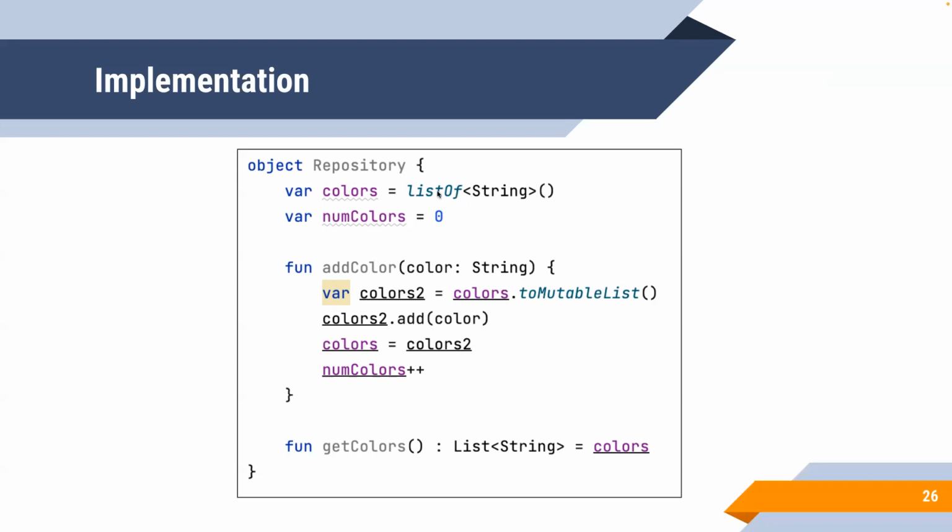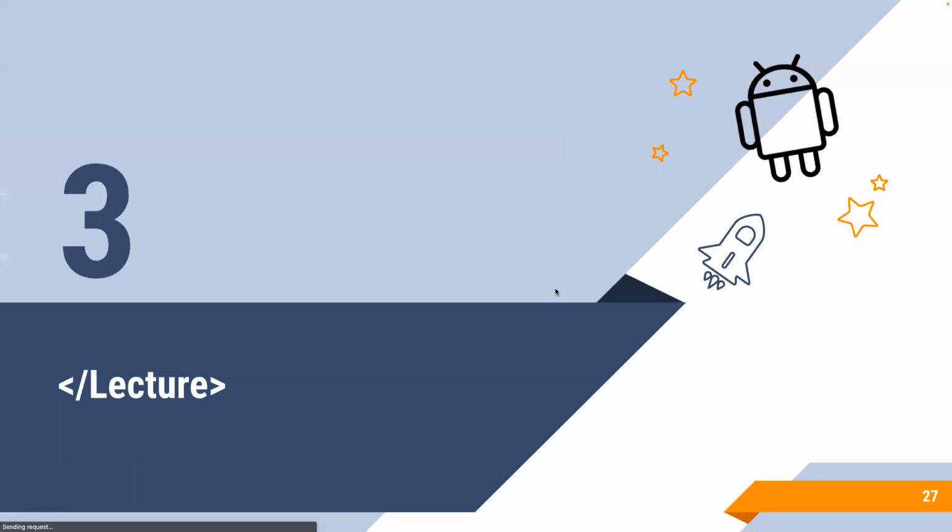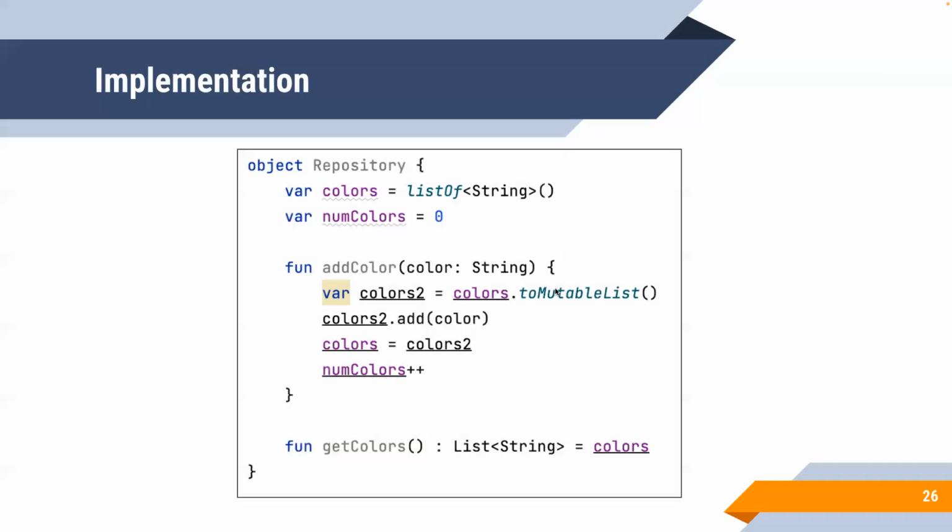So here, just list of string. This is just an empty list. I'm not going to be able to add to it. If I went to Android Studio right now and I tried to do colors.add, it would give me an error because add isn't a function for lists. But when I change it to a mutable list, that's when I get the add, remove, and the other functions that are associated with lists in Java. But then down here, since I'm returning just a list, this colors is immutable.